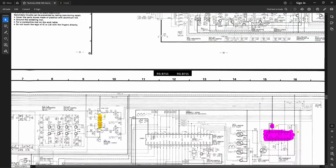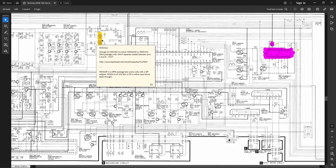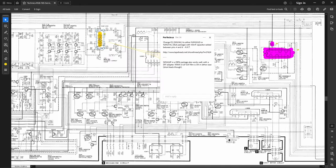Okay, let's scroll down here. Got some more mods here. This one has been done, obviously. This is the one I was talking about, replacing the SIL 8 package with the 9-pin package. Again, no difference. You just have to take out the one pin, or pin 1 as it were, and use pins 2 to 9 as your 8-pin ICs. So yeah, that's been done.